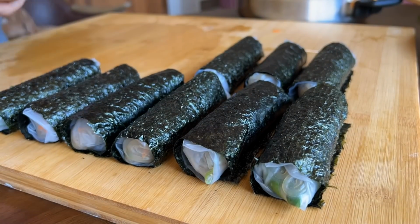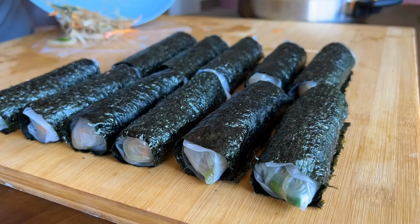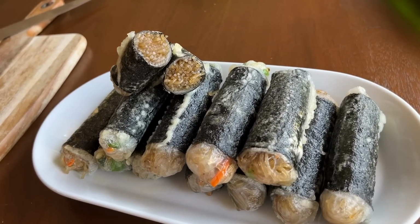Basically, it is a really nice gluten-free version of a spring roll. It's made with vermicelli, some vegetables, and of course seaweed. And it's so easy to make, really fun for a family to make together, and you can have them as a lunch, as a picnic snack, or even as a breakfast. So without further ado, let's get started.